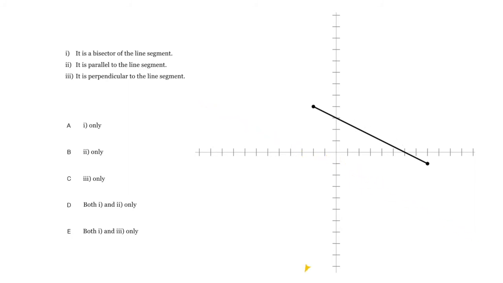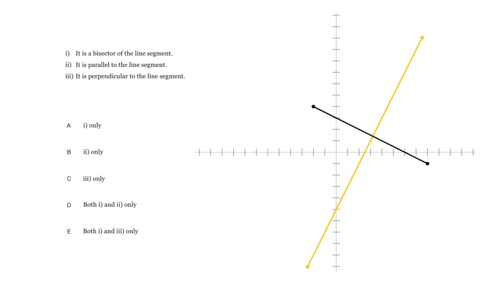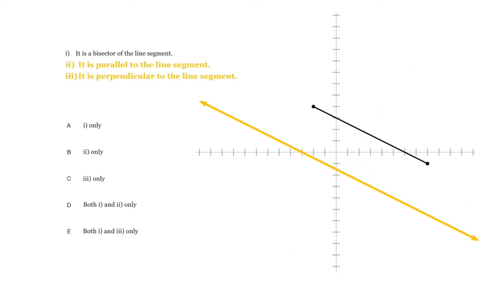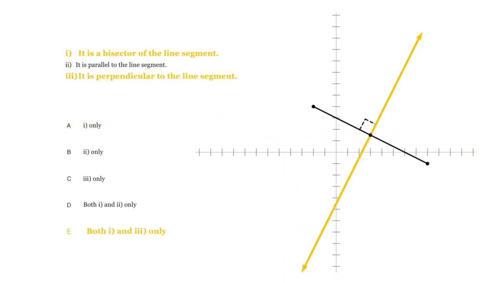So if we had a line perpendicular to that, then when we put it in this y equals mx plus b format, our slope would be, well, first we take the reciprocal of 2, so it would be 1/2, and then we take the negative of that number, so it would be -1/2. And then one of the choices is if the second line that we're looking for intersects the first line at the midpoint, then it's called a bisector. So it could be some combination of these. It's not going to be perpendicular and parallel, but it could be a bisector only. It could be a bisector that's perpendicular, or it could be a parallel line.